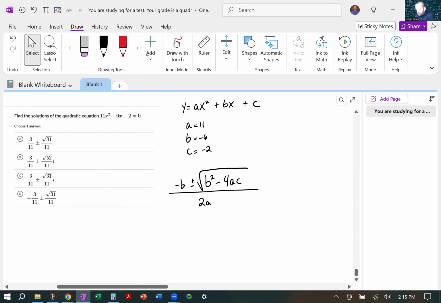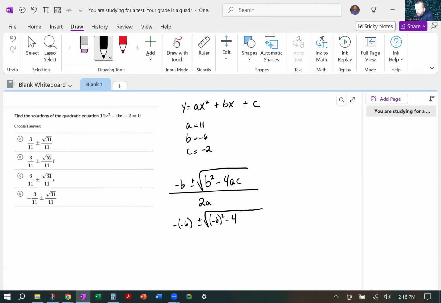So now we're going to plug in all these numbers here. So minus b is negative 6 plus or minus the square root of b squared, which is negative 6 squared. Very important that you put this in parentheses. If you don't, your calculator will tell you that negative 6 squared is negative 36, but that's not true, because negative 6 squared is negative 6 times negative 6, which is positive 36. So make sure that you use parentheses for this.